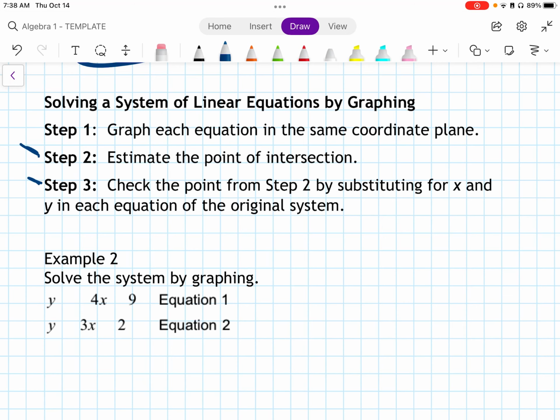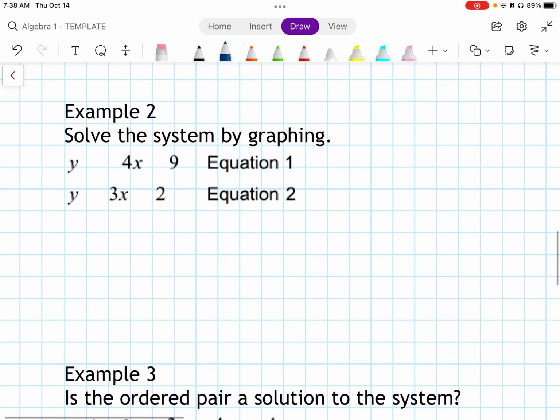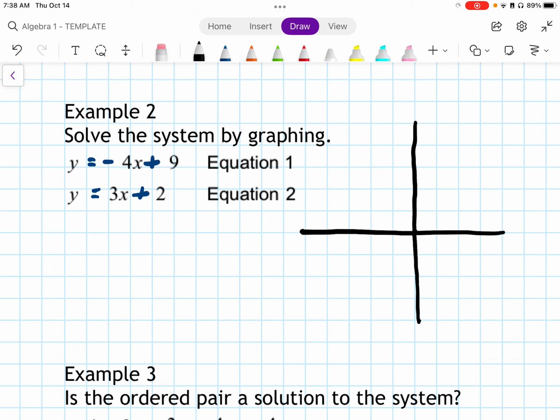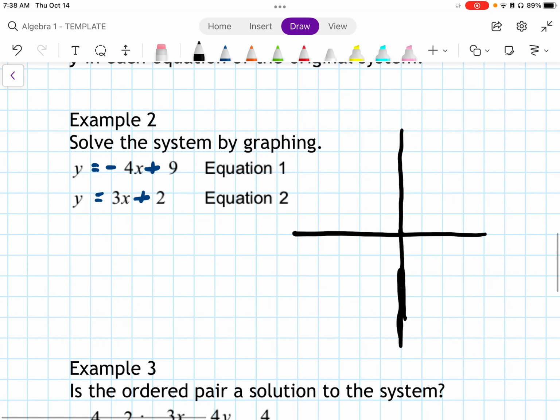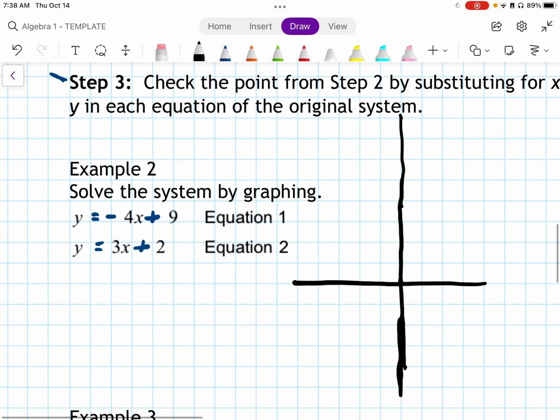So let's graph one of these. This is y equals negative 4x plus 9, and y equals 3x plus 2. Now, whenever I go to graph this, these are one of the times where you're going to want to graph relatively nicely. You're going to need to do pretty decent at your graphing. I need to go all the way up to 9, so I need to probably be taller than that. I'll graph my top one in blue, so I go up to 9, 1, 2, 3, 4, 5, 6, 7, 8, 9. We'll go right there.